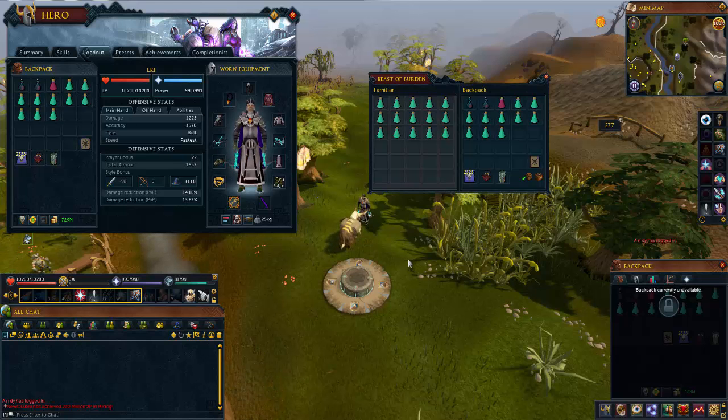So onto the mini guide here. The gear you're going to want to wear is just any range gear I found worked. I started off with Armadillo, and at the end I swapped to Void and did most of it with Void. My inventory, pretty basic. Prayer pots for Soul Split and the range Anguish, I think it is.